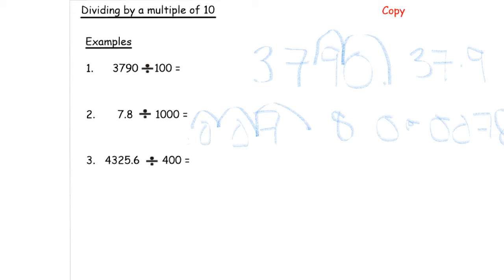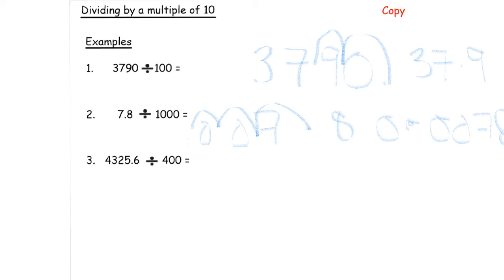And then the second part of the exercise that you're going to do, you have to divide by a multiple of 10, 100 or 1000. So you can see instead of 100 this time, we're dividing by 400 in this third example. So we start it off the same way and we divide by 100. Now if you can do this bit in your head, if you can imagine the decimal point jumping back in your head, then just go ahead and do that and write down the answer.